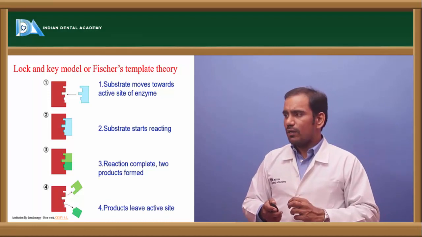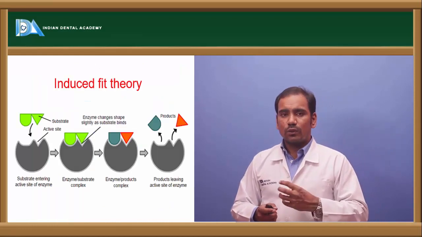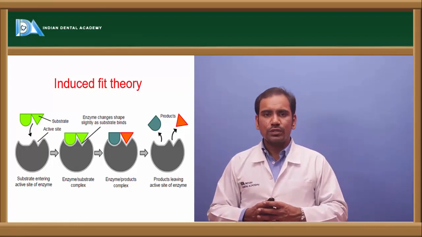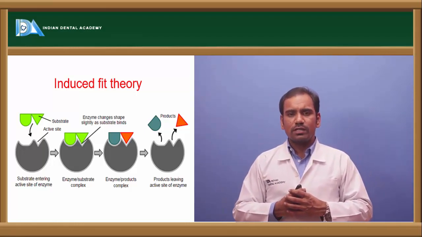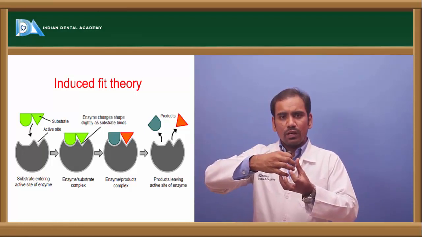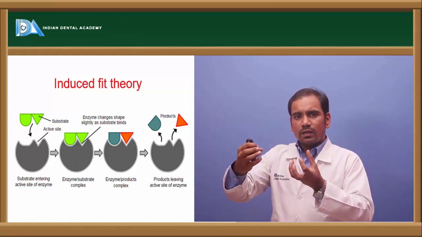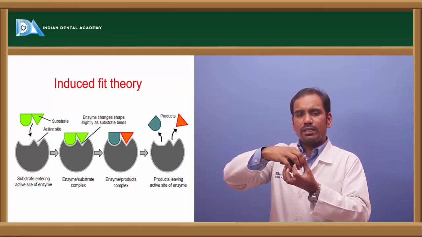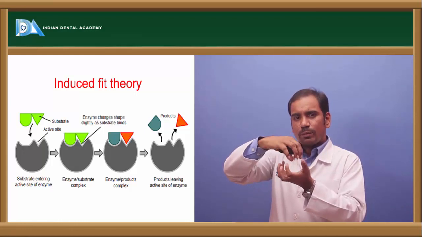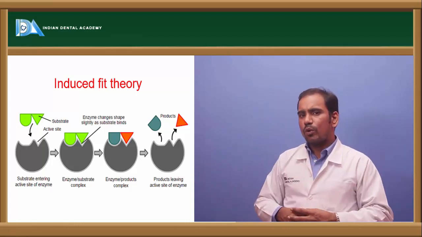It is a prefixed one, but actually the active site of the enzyme is a flexible one. So that is not accepted nowadays, and the more accepted theory is the induced fit theory. The induced fit theory explains that whenever a substrate approaches the active site of the enzyme, it brings some conformational changes in the active site such that the substrate binds with the enzyme at the active site, or whenever the substrate binds with the active site of the enzyme, it brings some conformational changes in the active site so that it favors the binding of more substrate.